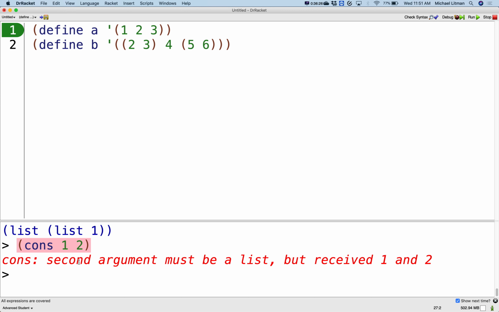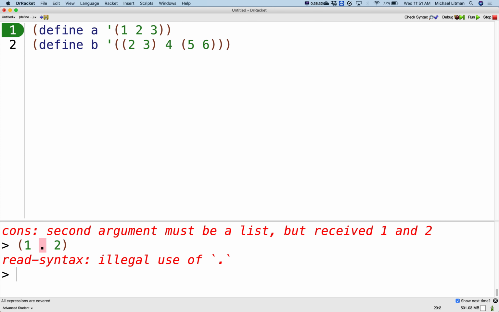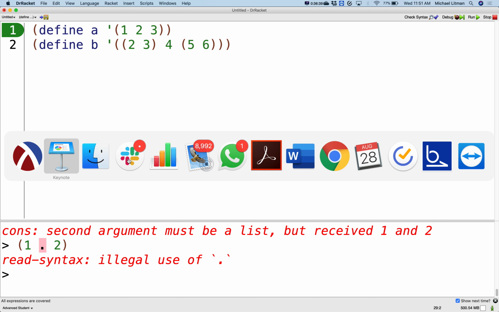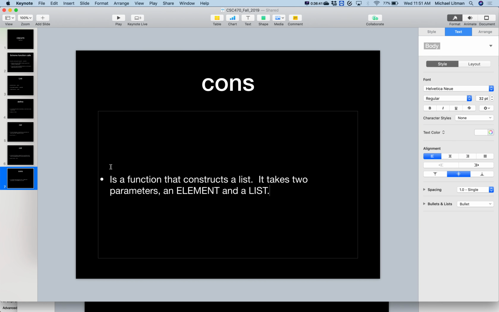There's this thing that will end up looking like 1.2. So it doesn't like pairs in this, which is good. We're not going to use them anyways. So that's what cons does. Cons constructs a list.